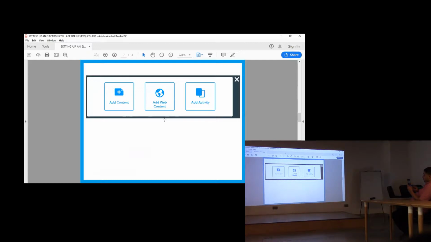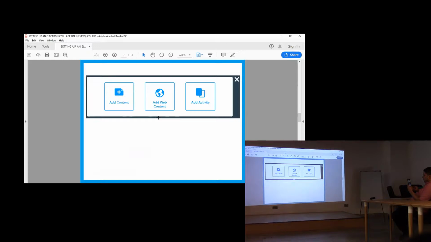The difference between the videos that you find in the Add Content section and the Add Web content is that the ones in Add Content have already been PG rated, so they are appropriate for children, for instance, and for young adults. Whereas if you as an educator have already found materials that are appropriate for your context, and you would like to add them straight from the web, it offers that possibility as well.